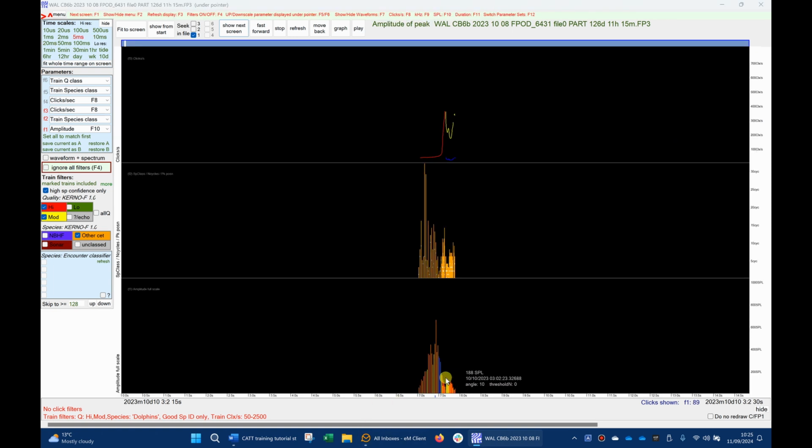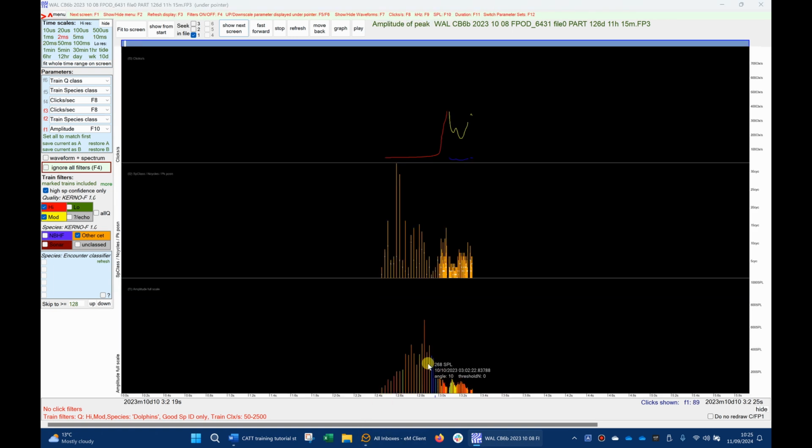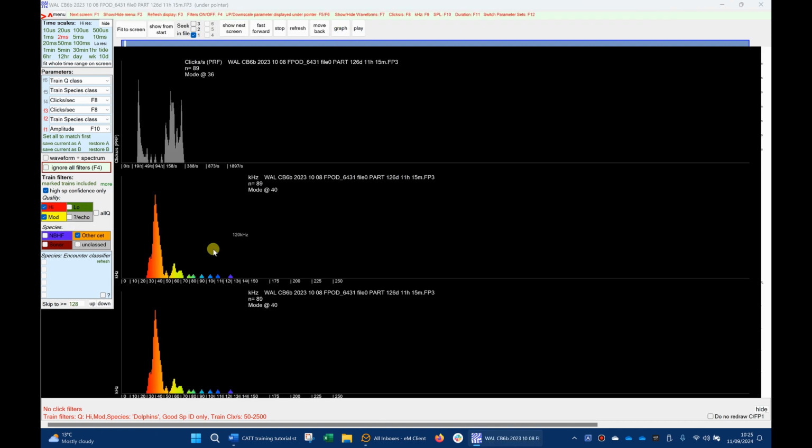Sometimes I do see, if we look at the clicks here, there's a short period in there. There may be a harmonic there, so that picked up some much higher frequencies in there. If I graph that, there you can see there'll be harmonics maybe, just those higher frequencies bouncing around in there.